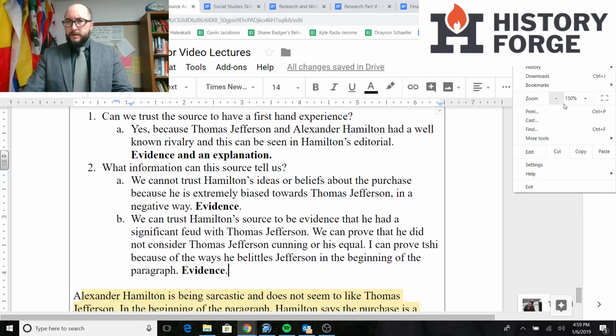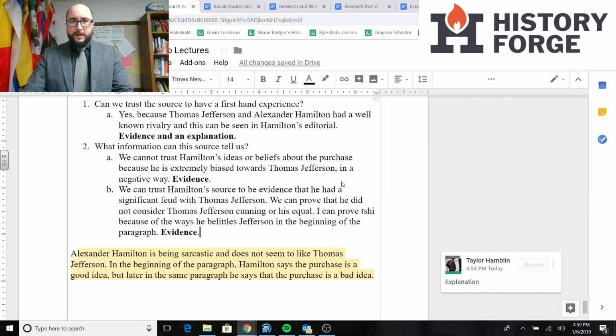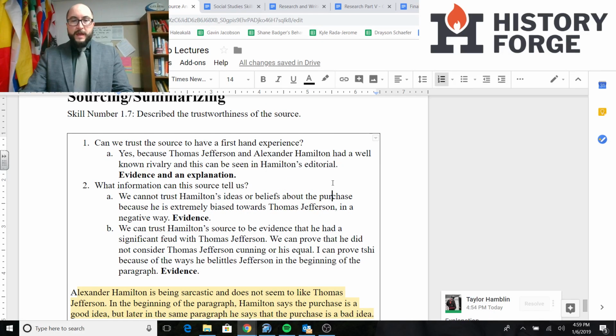Obviously, here I'll zoom out a little bit so you can see the entire thing. There's a lot going on with this answer. If you need to pause to write down notes, you can. But after taking all these notes, I would expect you to write a decent answer of 3 to 4 sentences, telling me the answer, finding me evidence, and explaining that evidence. Again, it's always a really big important thing for us when we're writing history and analyzing it. So that's it for me. Please feel free to pause at any time to take notes, and that's it.